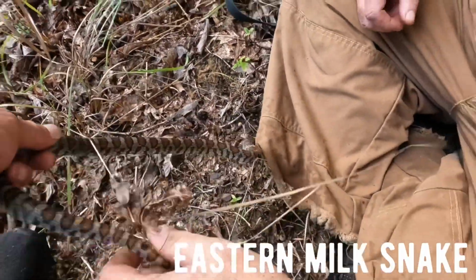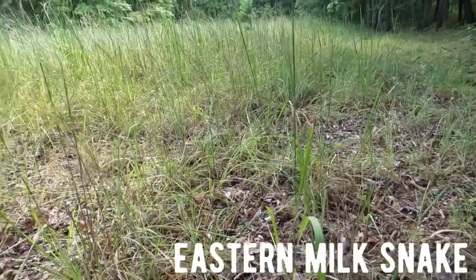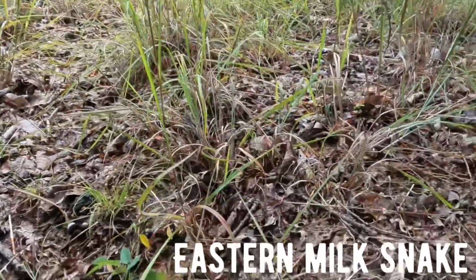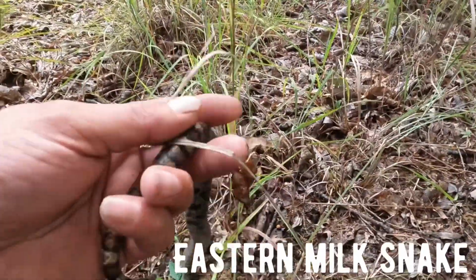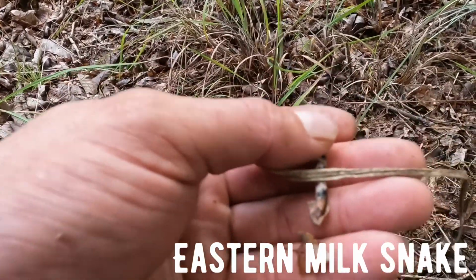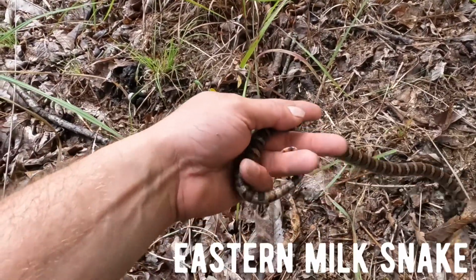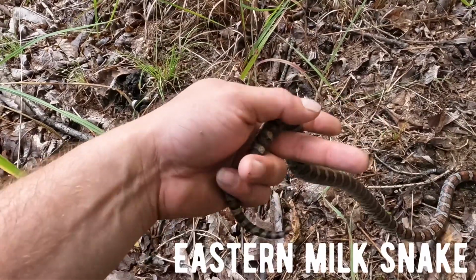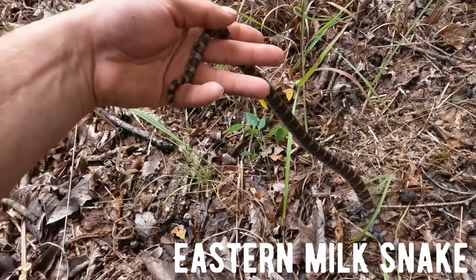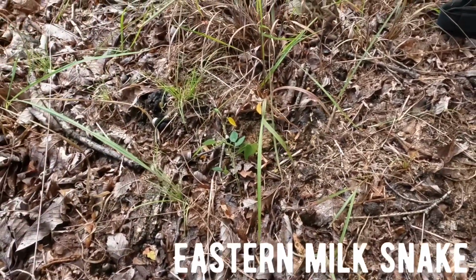Here we go with the Lampropeltis triangulum. We're in a wooded forest here on the edge of a field, and this is what we came up with. Looks like a male. Here's something we found with these eastern milk snakes: every one of them, in Kentucky at least, is missing a few inches of its tail. Phil thinks it's shed related, maybe it's getting caught up there at the end and cutting circulation off to the snake, and over time that tip falls off. But a nice snake.